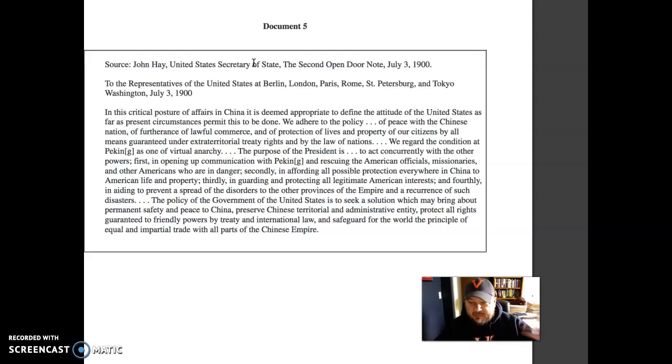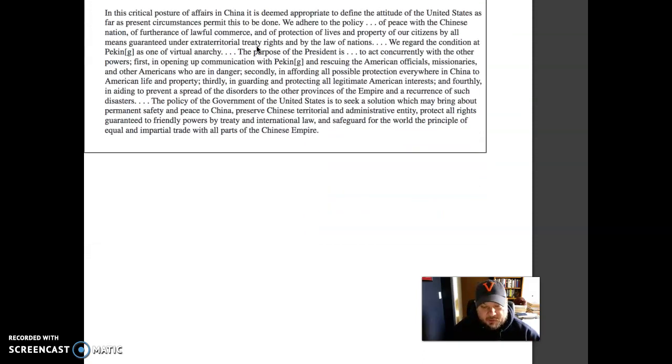So he's obviously looking at it from the U.S. perspective of we want in, but he's also looking at it from the world perspective of we don't want Japan and Russia or really anybody else to take over China. So we want to protect China as an independent country, because we don't want another country to annex them and all of a sudden that country is a force to be reckoned with. That would be no good.